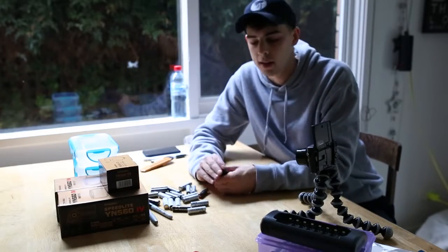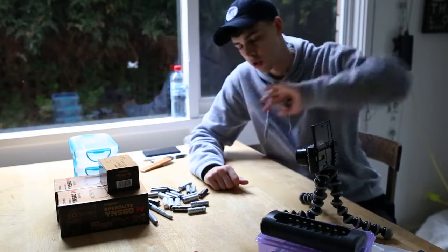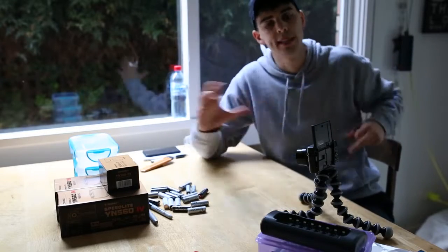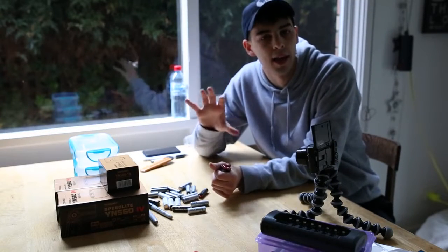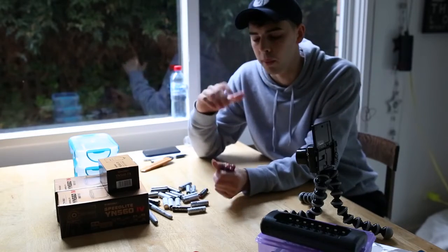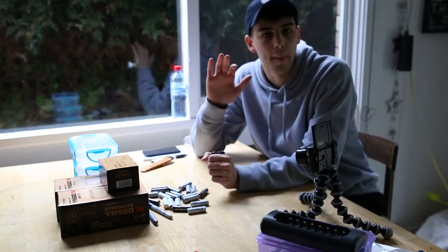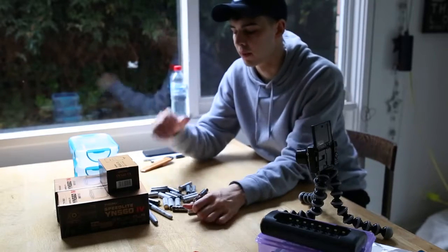The other tip was keep them in colors. So separate them into colors. I know that if I pull the ones with the red tips out of my flash, chuck them into my bag in a hurry to put the new batteries in, I'm never going to pick the red ones again when they're flat in the bag. I'm going to know to pick the white or the silver or the gray or whatever. I'm going to know by color ordering them which ones I've used and which ones I haven't.